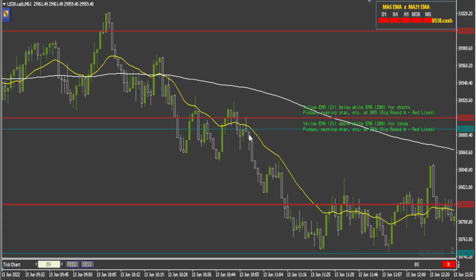Now, I've not tested this. This is just an illustration of how confluence can help you find good trades to enter. Confluence number one is we have the 200 EMA. Price is below that. Confluence number two, we have the non-EMA that's below the 200 EMA. Number three is we have this pin bar, bearish pin bar. Number four, it rejects this big round number. And number five, it rejects this non-EMA. So you have 4 or 5 reasons here.